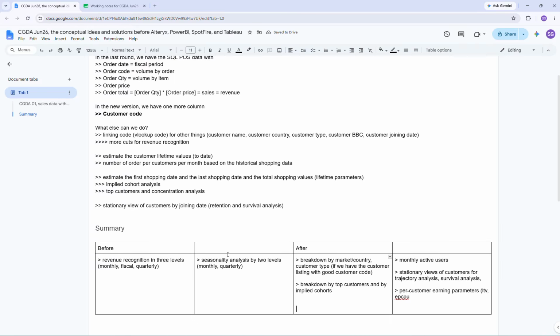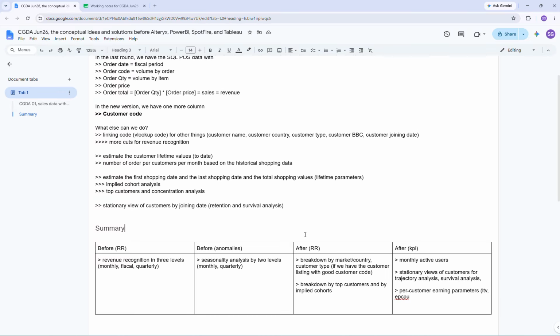Okay, so before and after: revenue recognition, and then this one is KPI and other normally. Okay, so you can add more details in here.